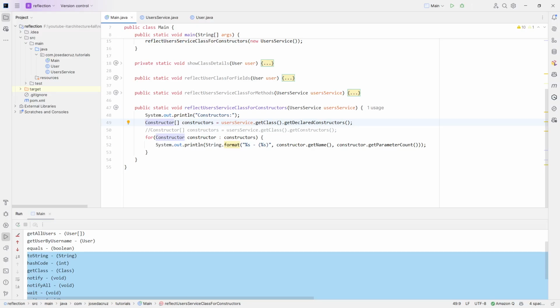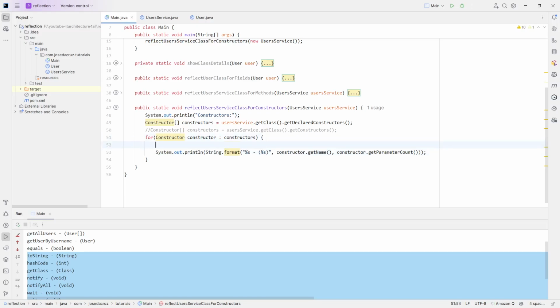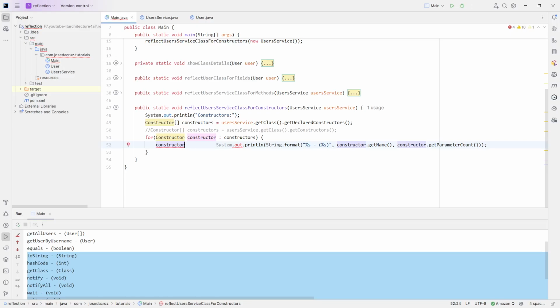Okay, so we have getDeclaredConstructors, which returns an array of constructors, and then we can get the name and parameters like any other method. One of the great things is, if we need, I don't want to get accessible.